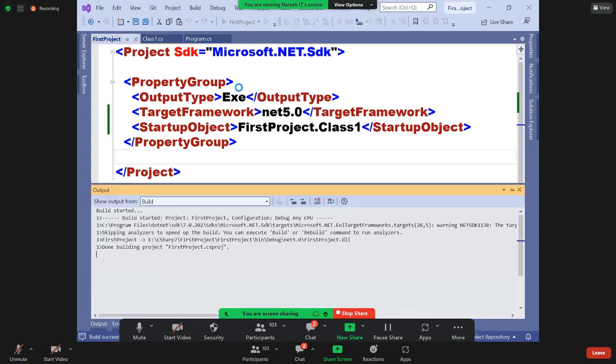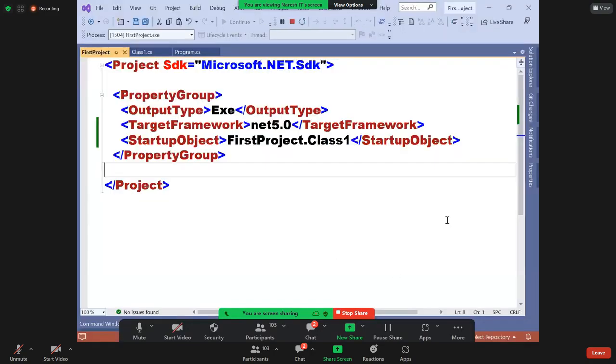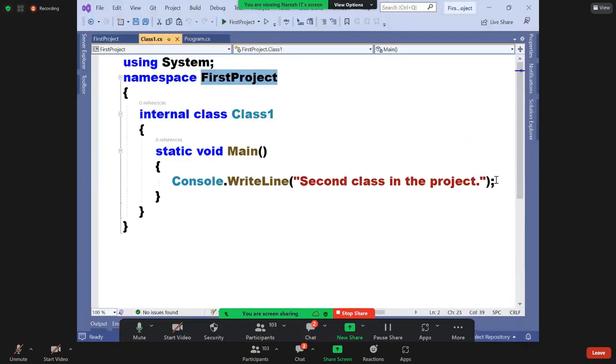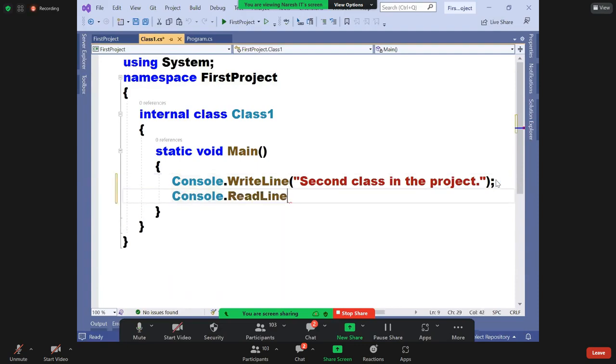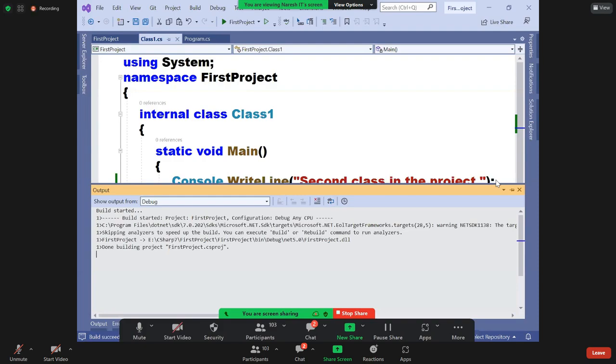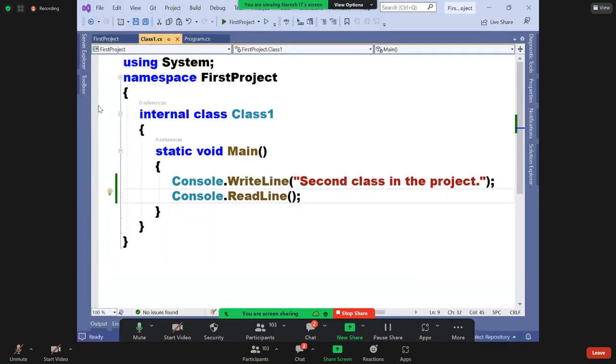See now. No, we missed the read line there. Look, which class is running? Second class. I want to run my program class again.